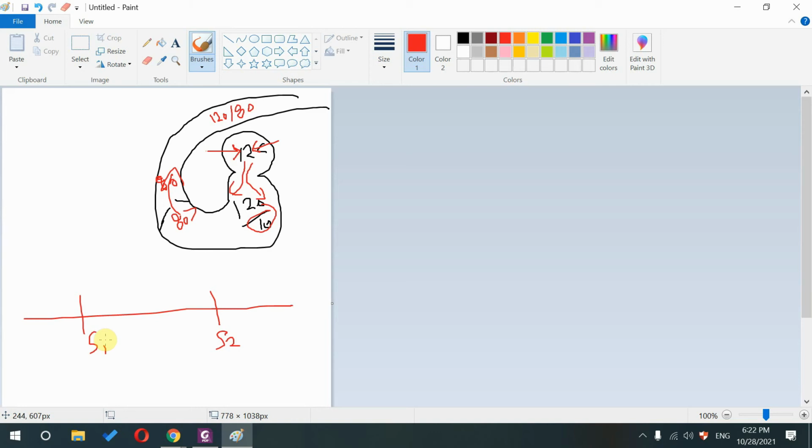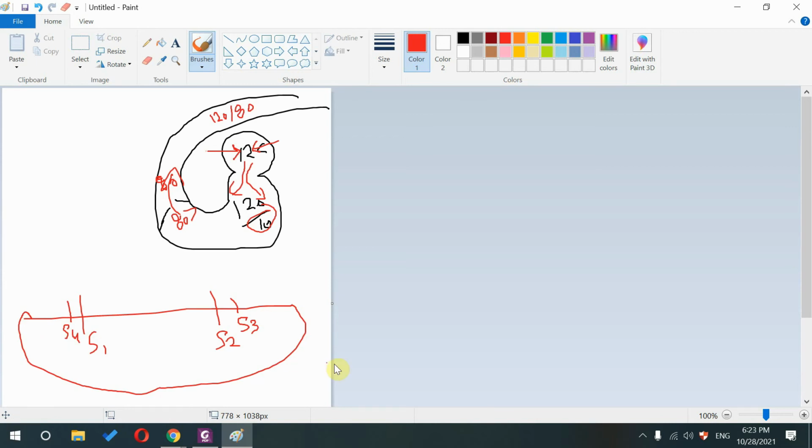And the S2 is due to the closure of which valves? The semilunar valves, which are the valves located between the ventricles and the other organs, like the lung and the systemic circulation. So now comes the extra sound. So remember when I told you that the cardiac cycle is actually a cycle, but we draw it like I drew it in the beginning for simplicity's sake. So here we have an S2, and here we have S3. What comes after 3? Correct, 4. So it's an S4. So it's 1, 2, 3, and 4.